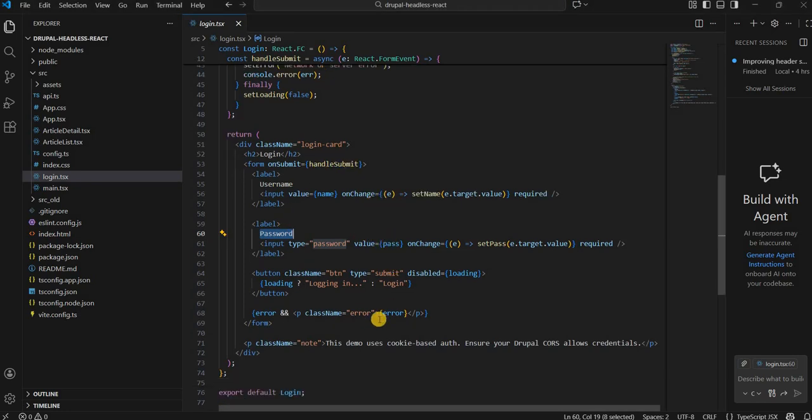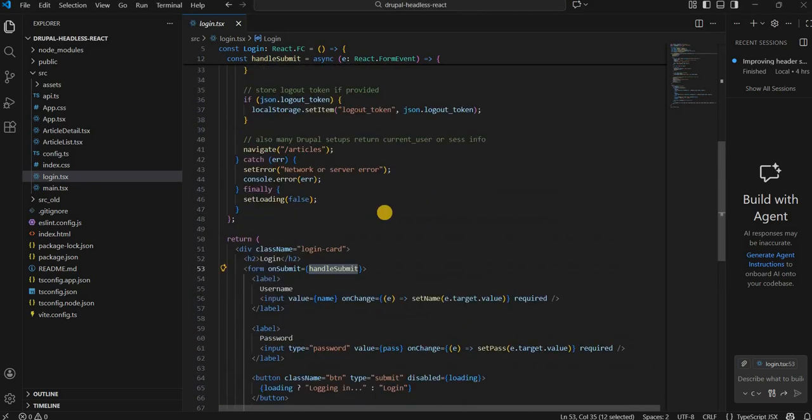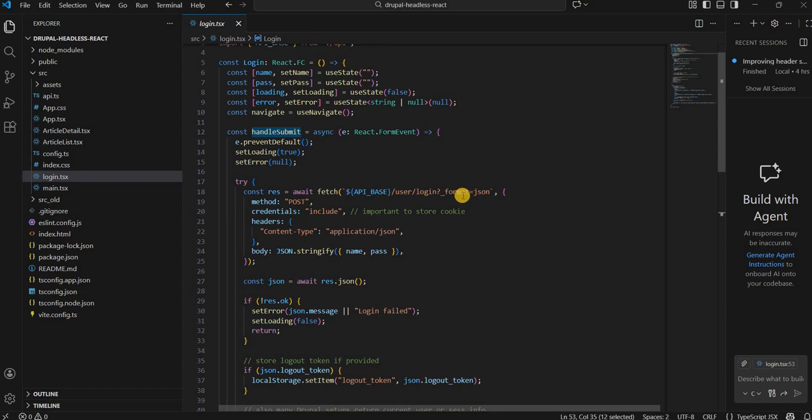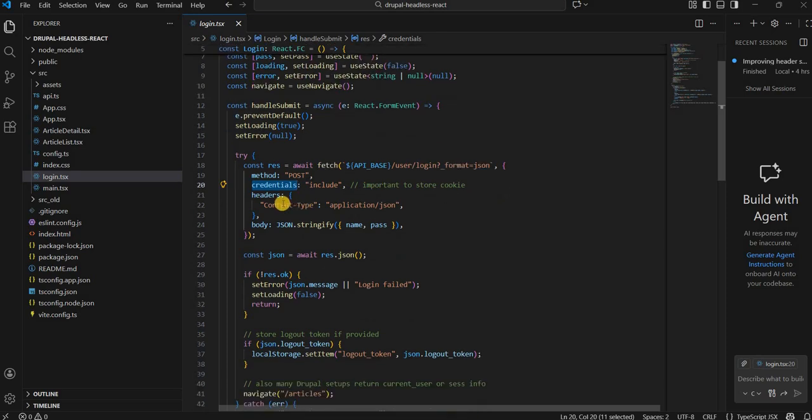Once we submit this form, it calls the handleSubmit function, and in the handleSubmit function it calls our API, that is user/login?_format=json, which we have already seen in the previous videos, method as POST, credentials as include. This is important to store the cookies.